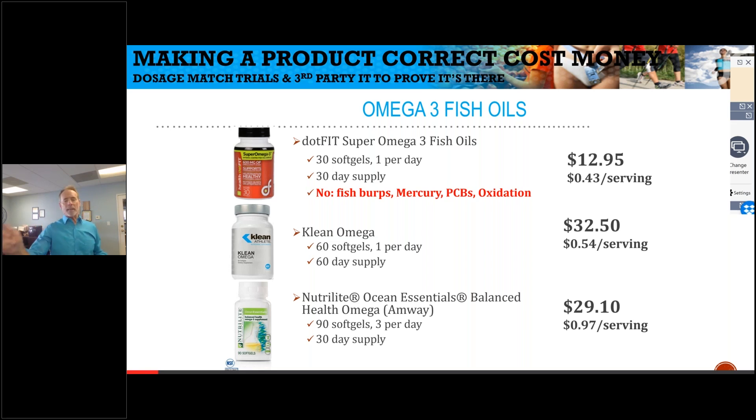But forget that — let's just say it's dead even. Look what happens when you make a product that works like ours. These are the biggest volume supplement suppliers out there, so obviously they're getting the lowest price — look what they're charging, because it works. But they don't sell any of these. The point is, you make one that works and you add a third-party test to make sure it's in there — look at the price. We're cheaper. Never forget that. That's why I always say: if you find a product like one of ours selling cheaper than ours, it can't work.